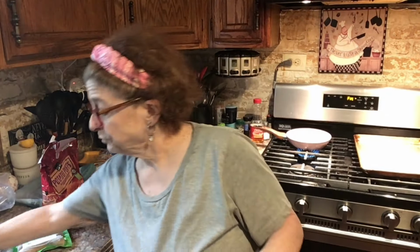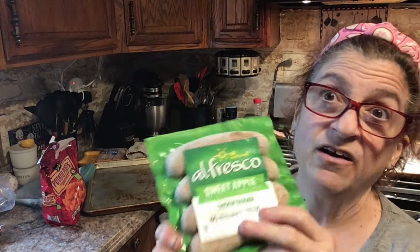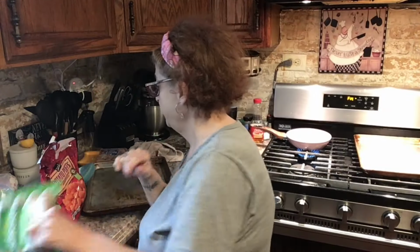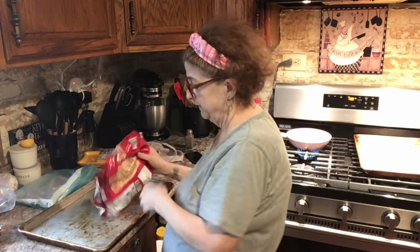What I'm going to make is Billy's having a couple of brats. Frankie's having hot dogs, and I'm having my chicken sausage. This is sweet apple chicken sausage. I don't know if you've ever had it, guys. If you're new here, I've showed it before. It's delicious. Oh, my God, try it. It's amazing. I'm going to make some tater tots as well in the oven.